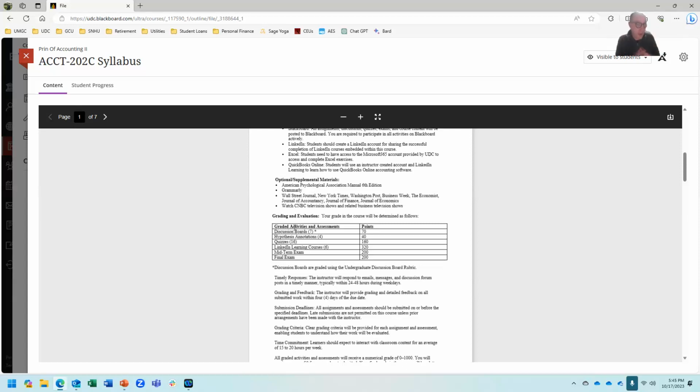So, the time commitment: it'll take on average 15 to 20 hours per week of work in this course. Some students will do it quicker, some might take a little longer. That's okay, but just understand what the time commitment is. I know that you all have families, work obligations and life obligations, not to mention the other courses you're taking.